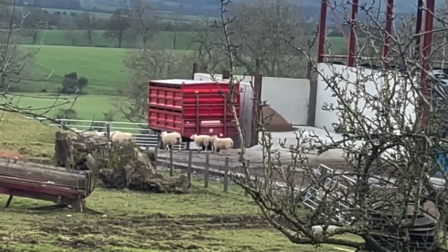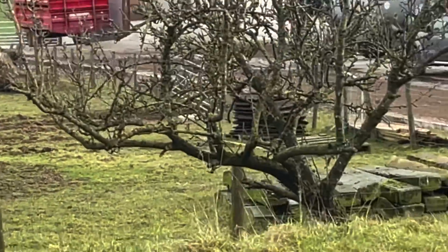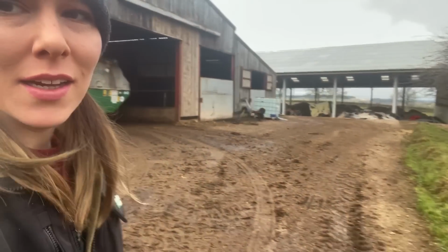Roy's just going to the silage pit. Escapees. Oh my God. Those sheep are so naughty. So we are just going up to empty the Keenan. Yes, I still haven't swept the concrete. I will do. I'm busy today, but I might be available tomorrow.